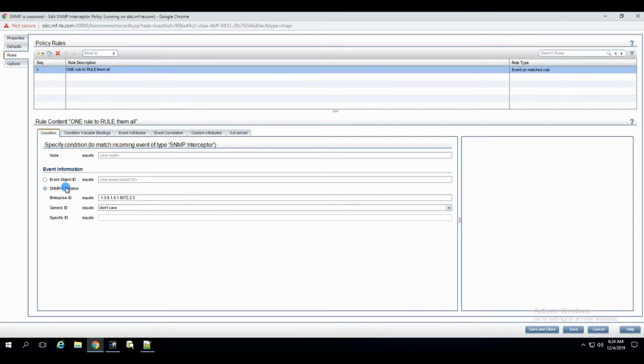The version 1 and version 2 are interchangeable. There are basically different ways of looking at the data, and whatever you send in version 2 can be interpreted by version 1, and version 1 can interpret version 2. So here we see that it mentions SNMP v1, but basically all SNMP traps in version 1 and 2 can be accepted. Version 3, not as much.